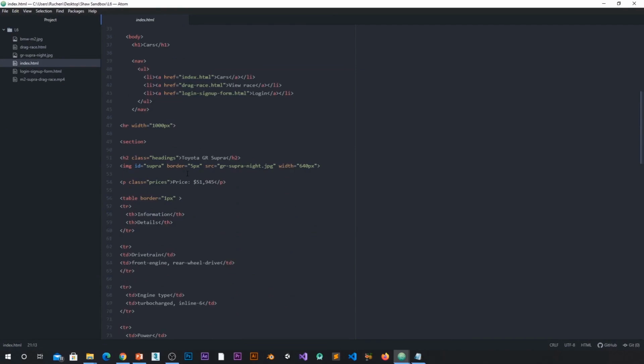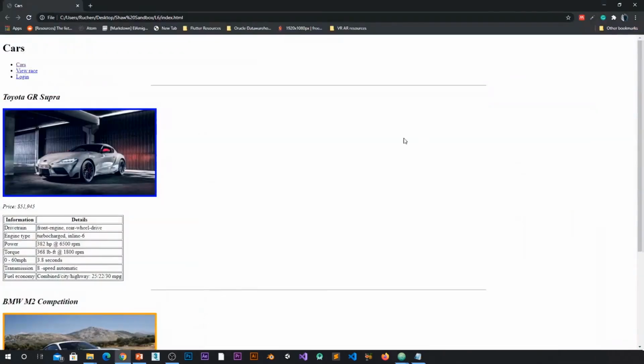I'm going to find that picture, and that picture is here, super. Then I'm going to add a style tag, and in the style tag, I'm going to say border color. This is also an attribute. There are a ton of attributes out there that you can actually use. You can check them out on W3 Schools if you want to find out all the attributes for the various elements. I'm going to change this to red, save that, make sure everything's working correctly. I'll refresh this, and that's how we style inline.